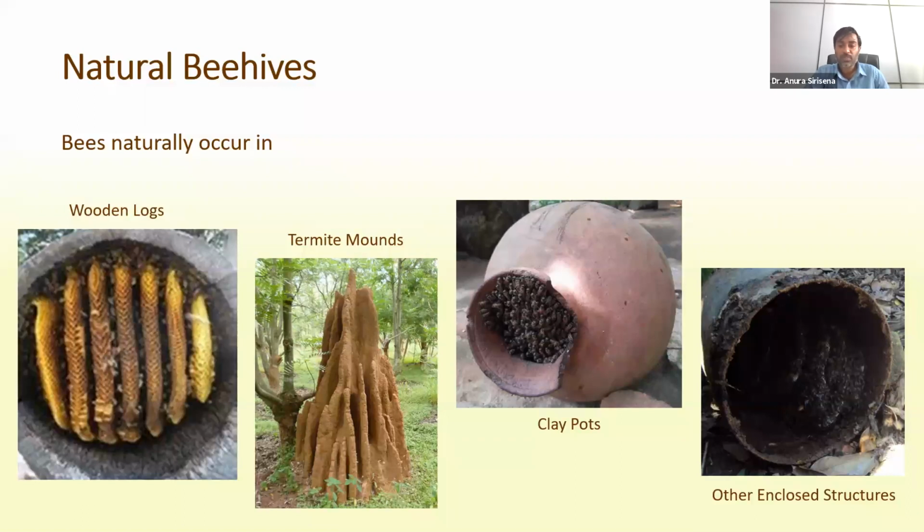So you can see how they build the combs inside this nest. If you want to invite some bees to your field, you can keep some clay pots here and there, and then they will come and nest inside the clay pots.